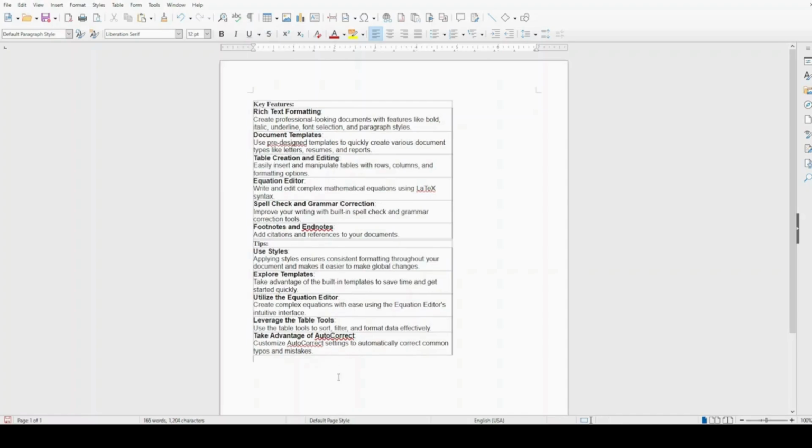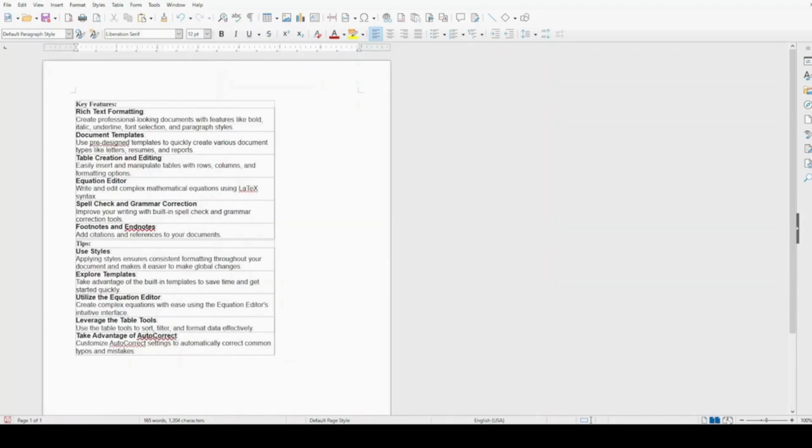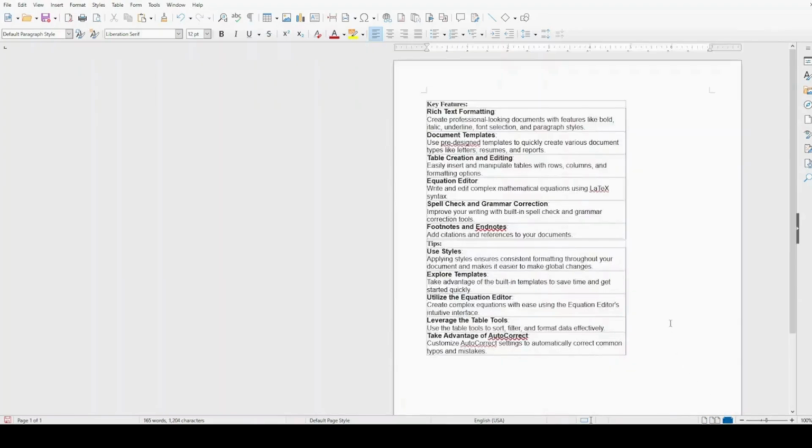I haven't talked about that yet. It tells you the default page style. We're using USA English language, and you can view one page or multiple pages side by side. You can also view it like a book. Right now you have just one page, so the book automatically starts on the right.